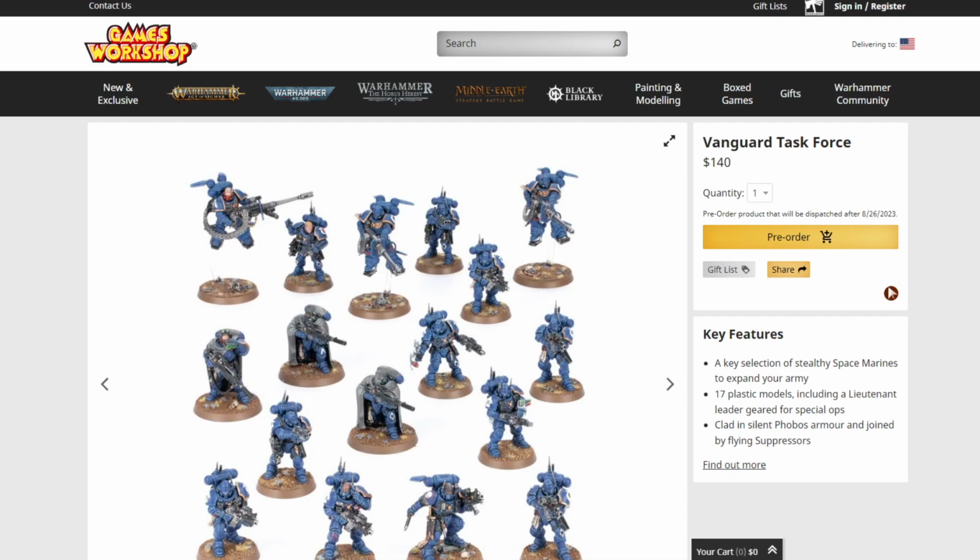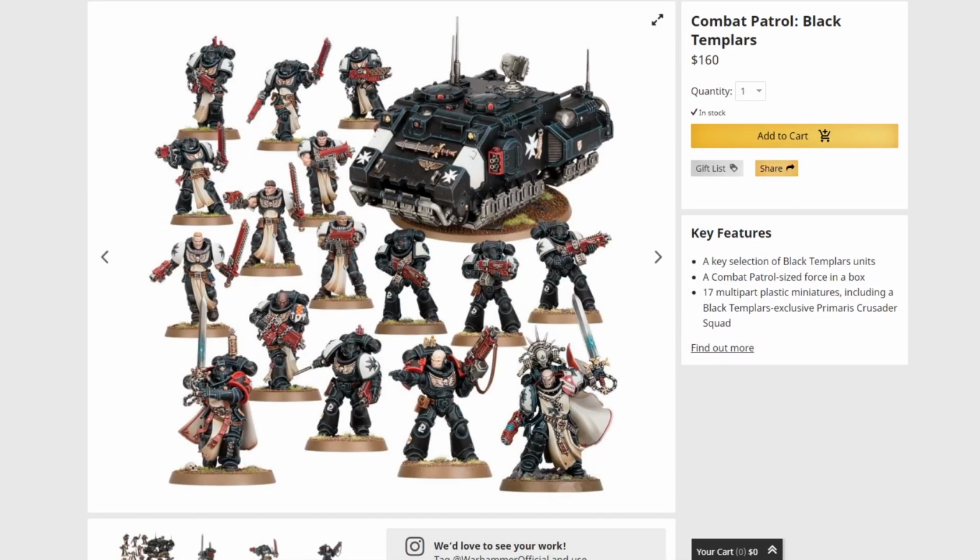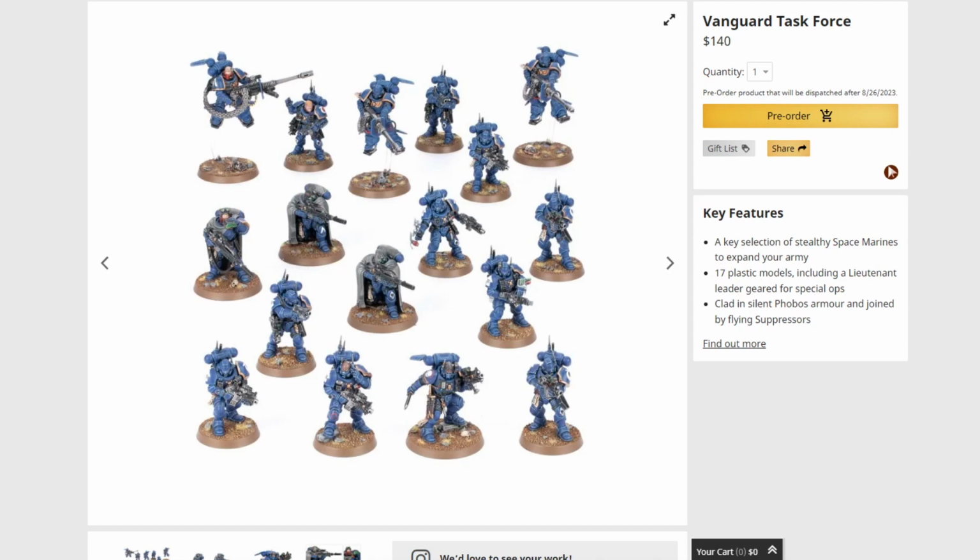Now, what I find interesting about this is the fact that it's literally just the Combat Patrol Space Marines from 9th edition, but without the Impulsor, for $20 less. If we look over here, this is 17 models, 18 with the Impulsor originally. It was $160. That's the standard price of all combat patrols. Here you also see 17 miniatures, this time including the Impulsor, because for some reason GW put the Impulsor in every single Space Marine combat patrol. But whatever. It's now gone from the Vanguard Task Force, which again is minus the Impulsor, literally just the same models as the original Combat Patrol.